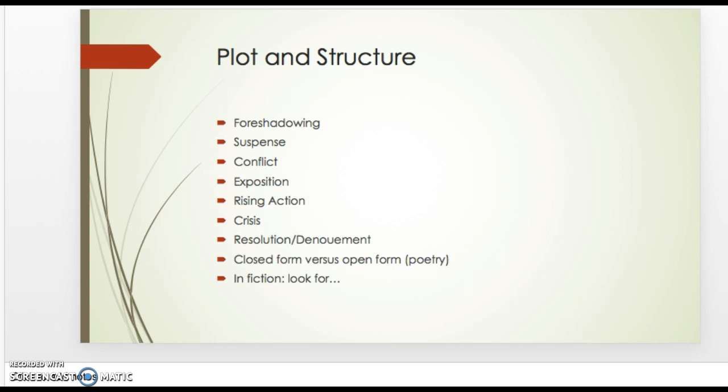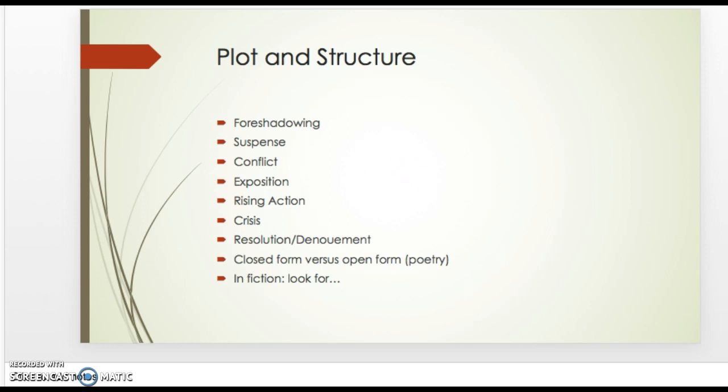The conflict is a struggle between opposing forces, and we know from our study of literature that this conflict can be between the main character and another character, or it can be between the main character and something within herself. So between self and others, between self and self, and then the conflict can also be between the characters and the environment. So there are lots of traditional conflicts that can be set up.